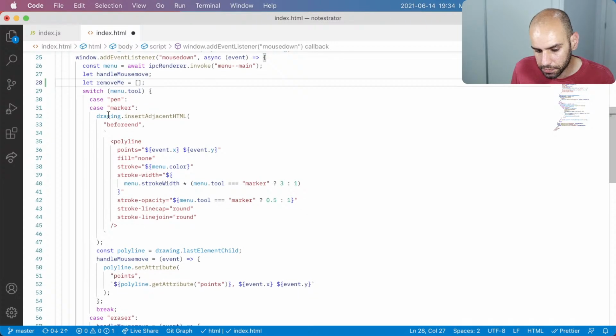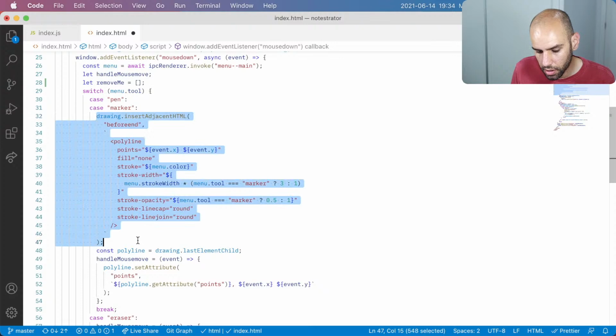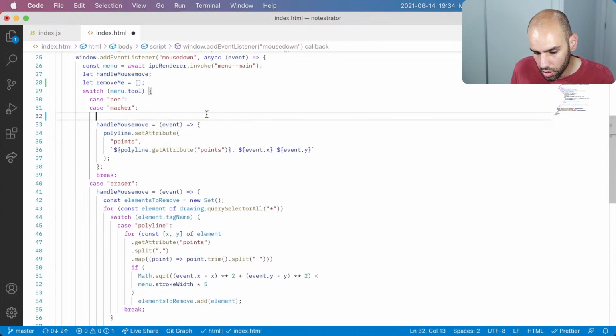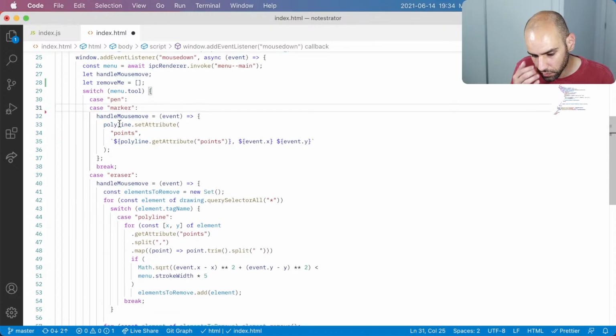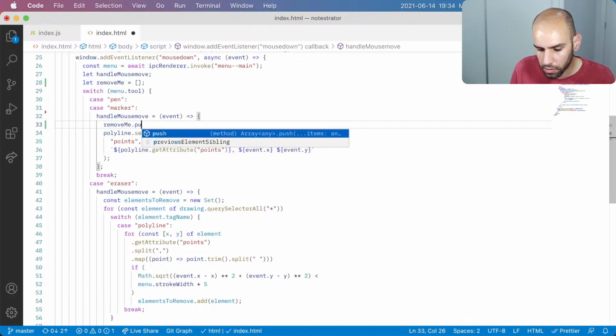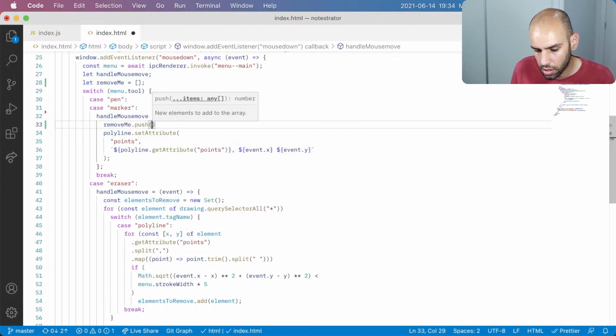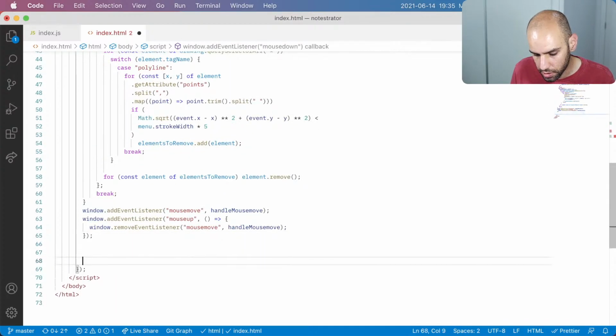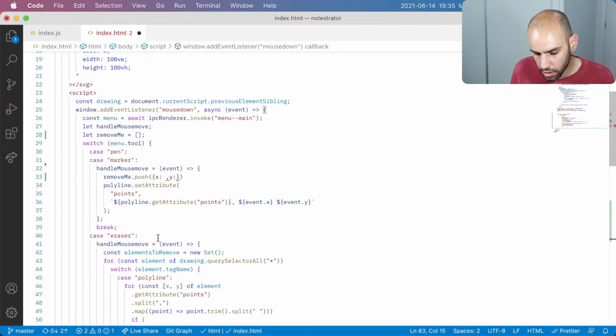And then on handle move for the pen and the marker, I'm not going to do all of this. I am just going to say removeMe.push X and Y, and I'm going to paste the thing that I will want to use later here below so I don't lose it.